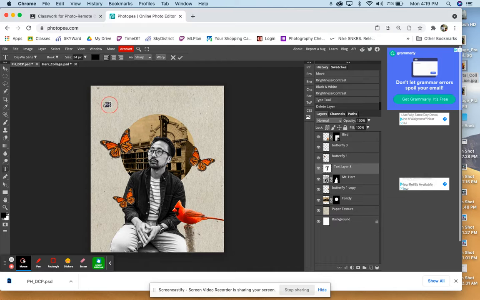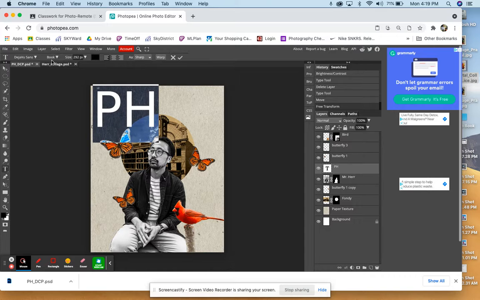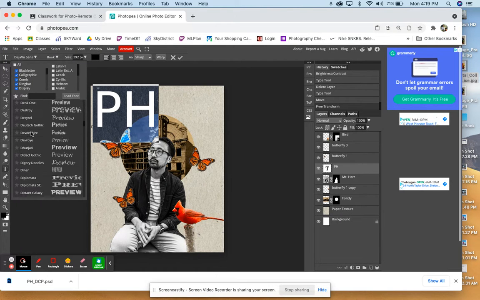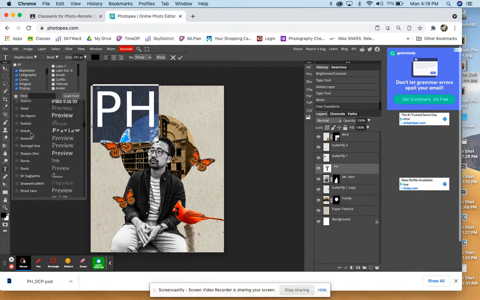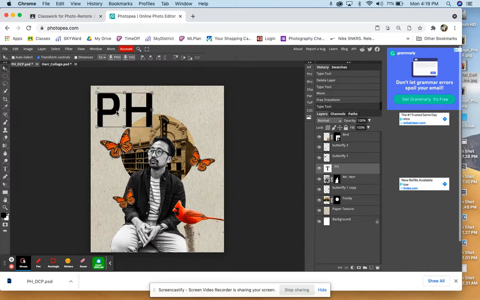And then I want you guys to highlight it, and we're going to increase the size here. Or we can go here, like any object, transform controls, and we can drag it and make that letter bigger. So we'll go ahead and do that. Again, you can change the font as well. If we go to fonts here, you can change them. Might be a little laggy for me, but there it is. There's tons of fonts. So go ahead, feel free to use fonts in your own collage design as well. I'm just gonna go with this one. That one looks okay.